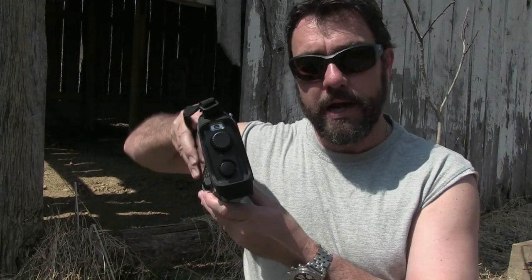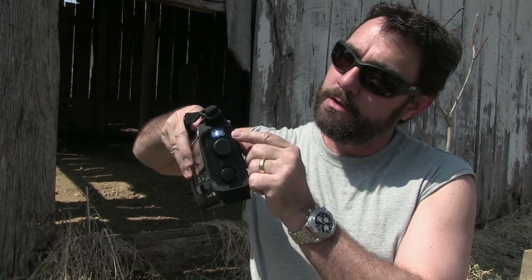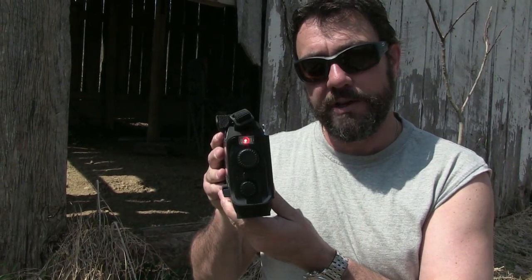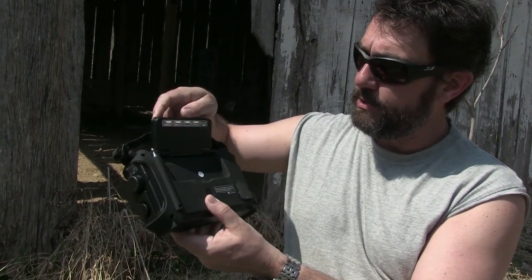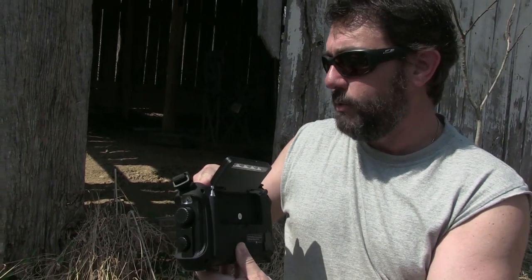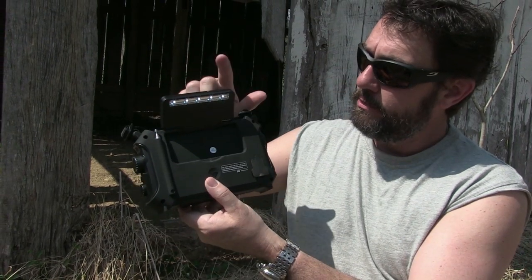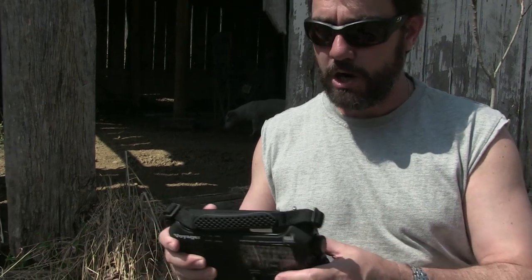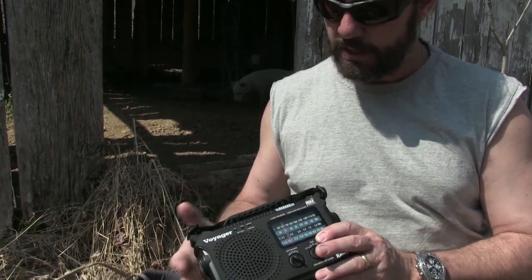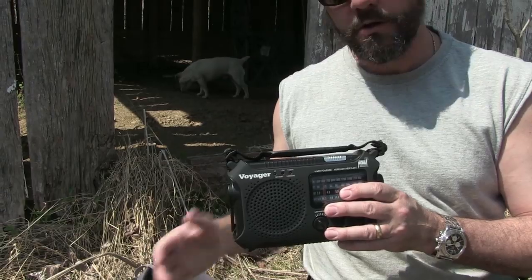You might not be able to see this in this bright light, but it's got a flashlight right here — an LED bulb that doesn't drain a lot of power, so you'll get a long burn out of it. It's also got a red flashing distress signal, and it has a setting for a reading lamp — a 5-LED reading lamp that comes up under the solar panel. This rubberized material around it will protect it so it can take some shock. It's got a carry handle and it's pretty light, which is nice in your backpack.